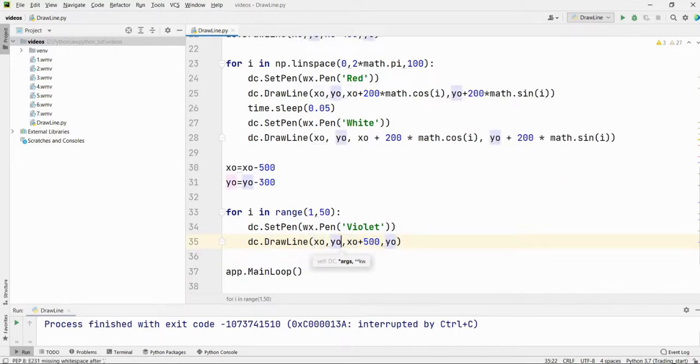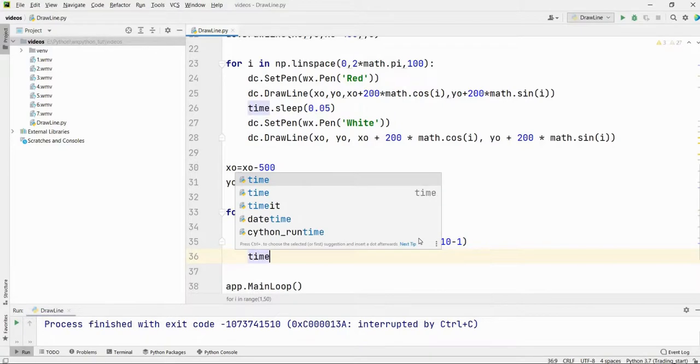We need to vary the y coordinate so that we'll get a feel of falling. The horizontal line is falling vertically on the screen. So I will write here y + i * 10, and here also y + i * 10. Here the y coordinates of both the points should not be the same. I really did not understand why it is happening in the loop, which I'm trying to find out the answer, which I'll show you in my demo also. If I maintain the same y coordinates, what will happen? For this reason, we need to add or subtract just one unit, so that they are not the same.